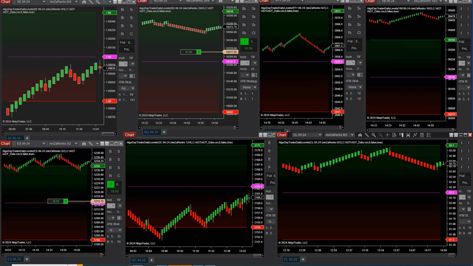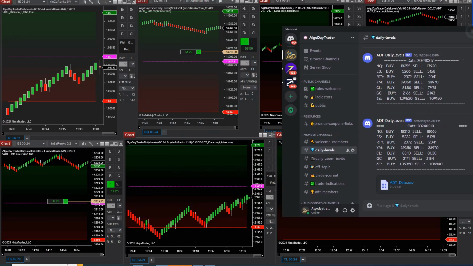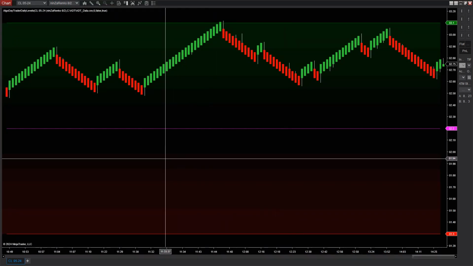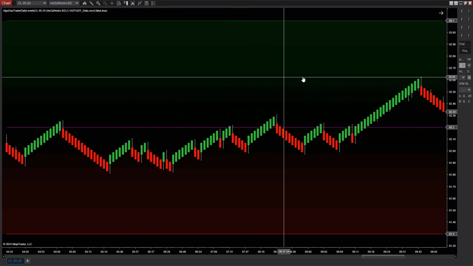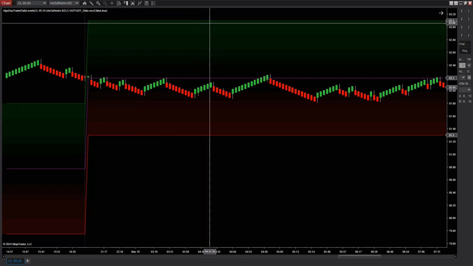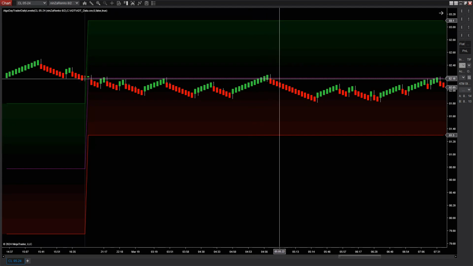Again, if you are new here, everything starts with the levels that I post in Discord. Then those who want get an indicator that plots those levels on the charts. So let's take a look at oil, for example. The levels for oil that I post sometime after Globex opens, 6 p.m. Eastern, and this indicator plots the buy level, the sell level, and it finds the midpoint.